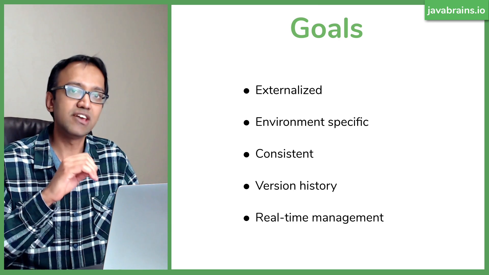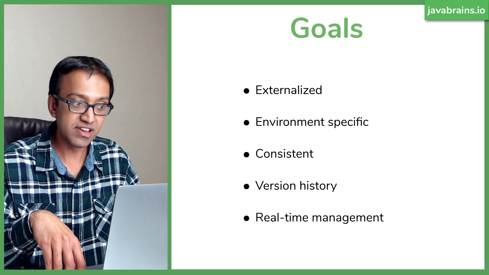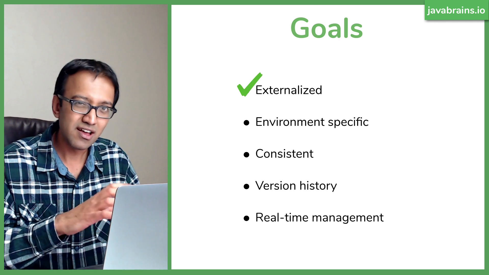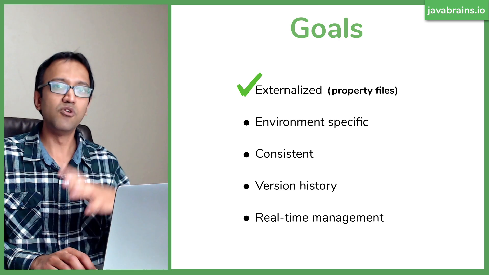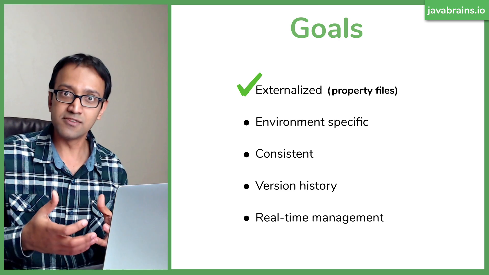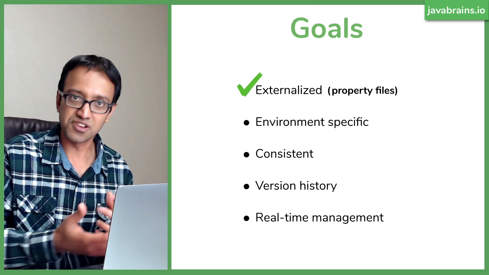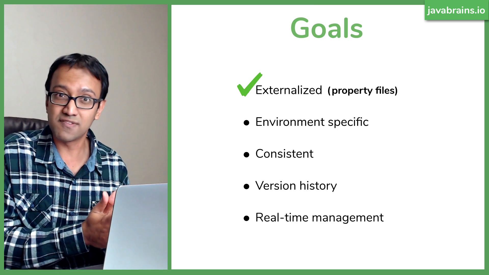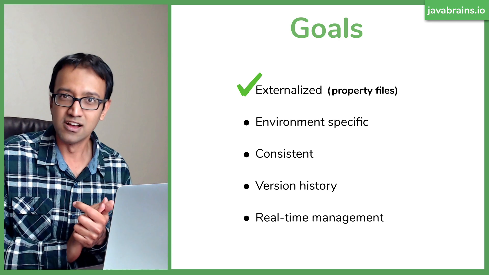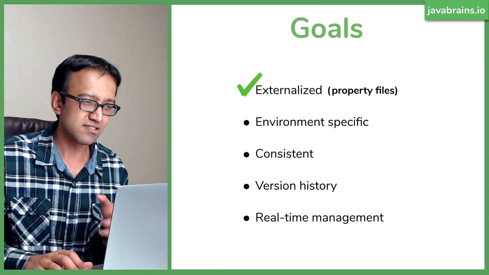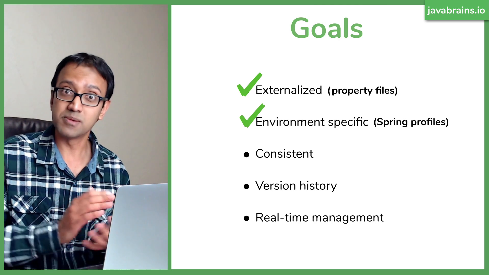How many of these have we achieved using the features of Spring Boot discussed so far? Have we achieved externalized configuration? Well, kind of yes — with property files we moved configuration away from the code. We also learned ways to get configuration out of the jar, so the jar can contain default values but external sources override what's in your property files. So yes, we have externalized it. Have we made it environment-specific? Yes, thanks to Spring Profiles.